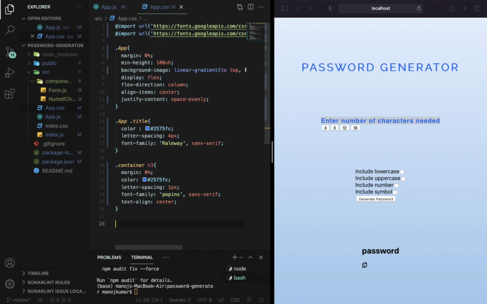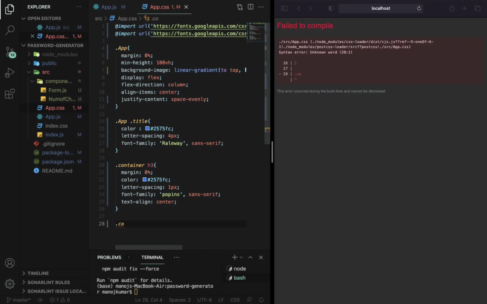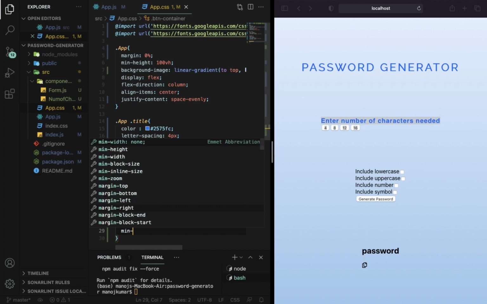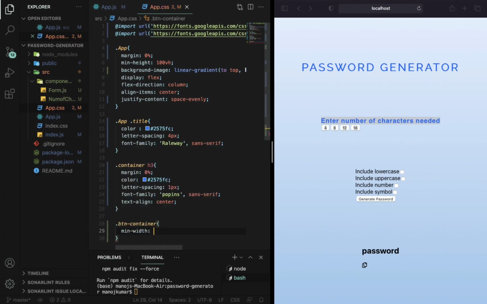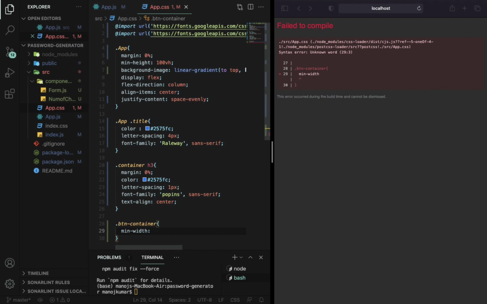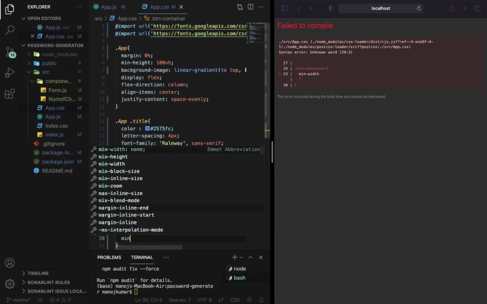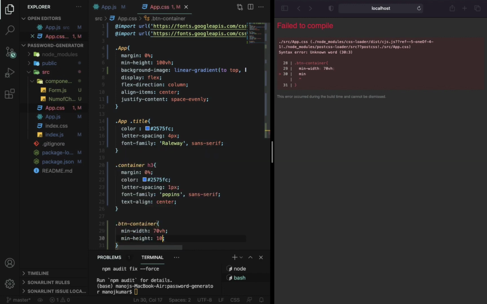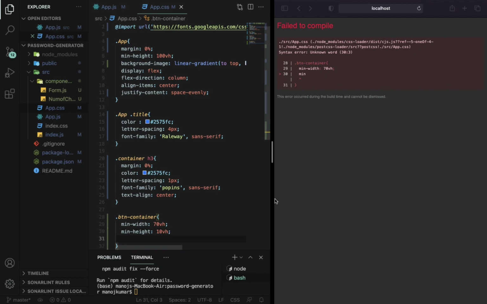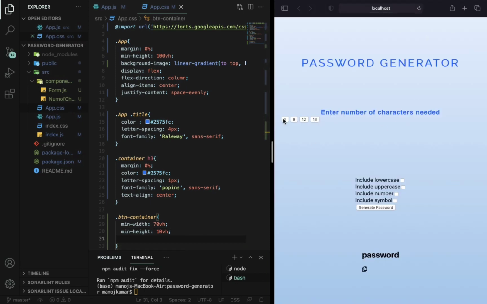Now I'm going to style this button container, with a min width of 70vh and a min height of 10vh. If I refresh this, you guys can see now.